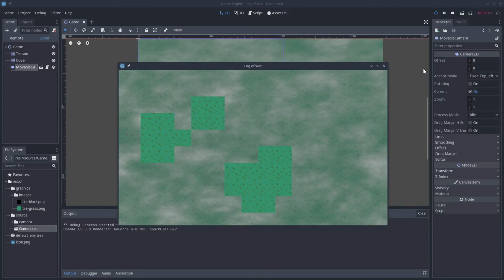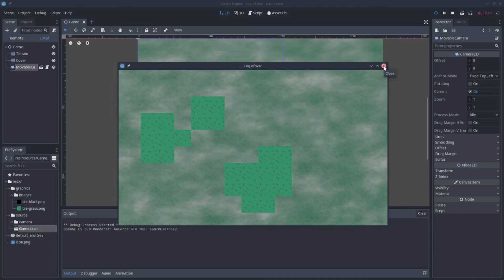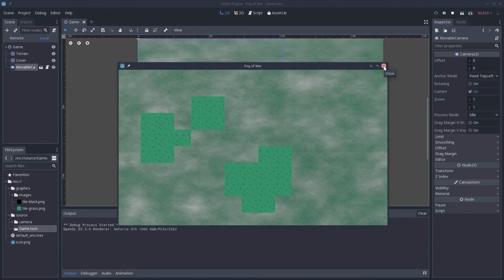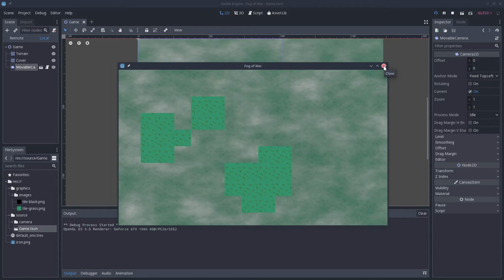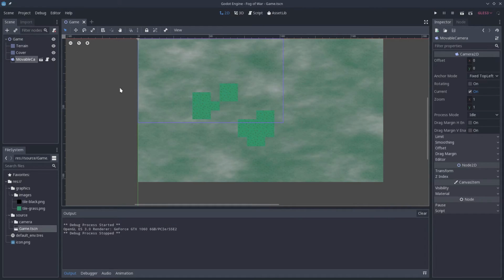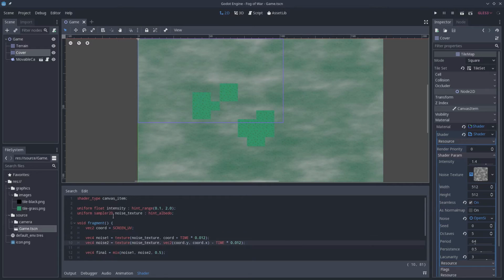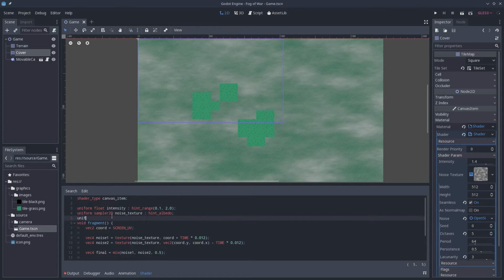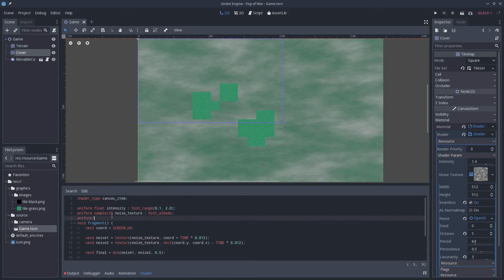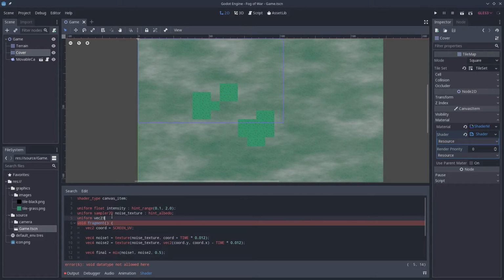And to prevent that, we will have to add an offset to the coordinates of our noise texture, which we will do by adding another uniform variable, which is a vec2 with x and y. It's just a coordinate.